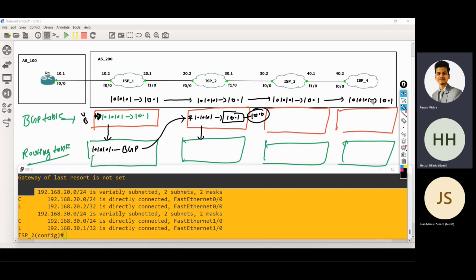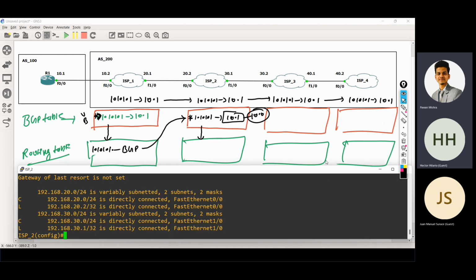So the problem is how to resolve this problem, right? Using any concept, what can you do? Right now, the 10.0 network is not available in the routing table. This is the problem.